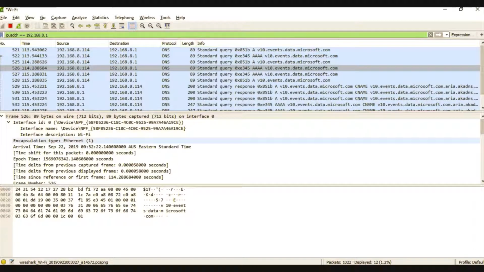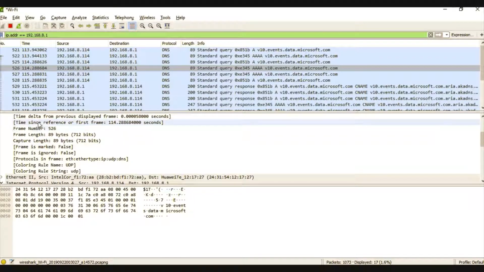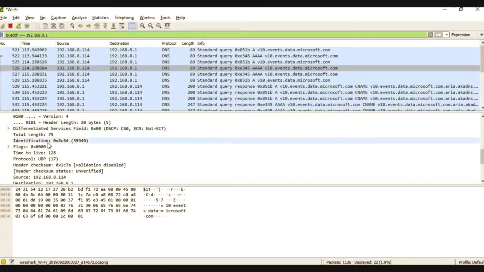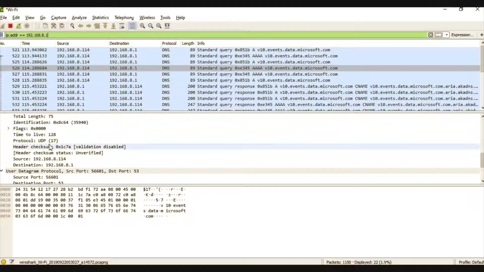In this one, similarly, you can see the frame number, how many bytes are there, and how many bytes have been captured, all those details, and also the time to live and protocol.